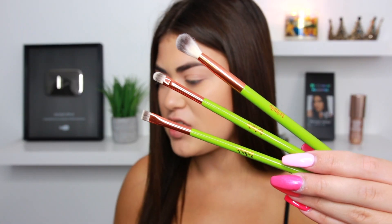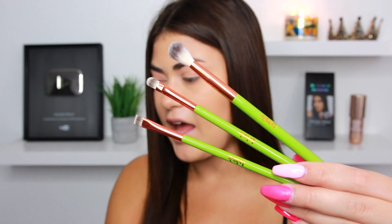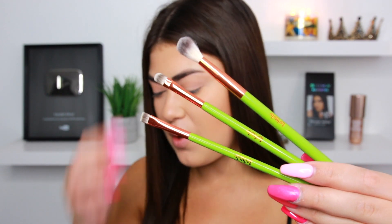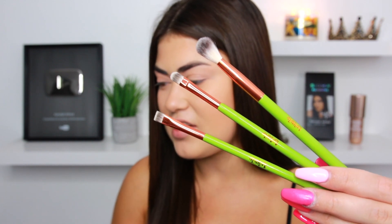The first thing that I see is a pack of three eye brushes. This brush set is from the brand Alamar Cosmetics and it retails for $18. We get a blending brush, a sort of packing brush, and then a flat shader brush. I love the color of these — I don't have any green brushes in my collection. They also feel pretty soft. I'm going to attempt to do my eyeshadow with these today using the eyeshadow palette that's in the box.